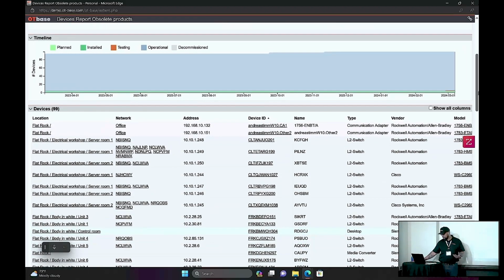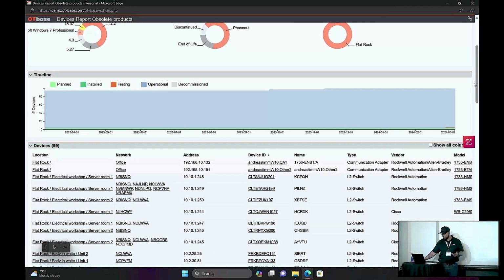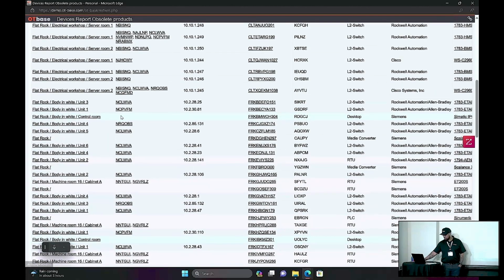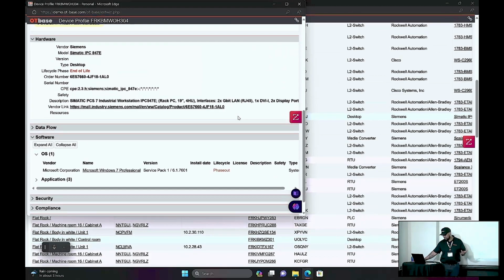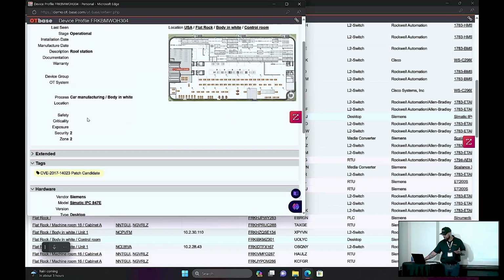So as you scroll down, you can see all those devices, but you also see a graph here. And if you notice, the graph is going up. And it'll always go up if you're not doing anything to decommission and replace those devices. So you can see your progress over time. So if you do nothing at all, the graph will always go up because there will always be devices that are coming up and being obsolete over time. But you can also scroll down and see the location, the device. You can always click to get more information about any device in OTbase like before. Scroll down, you can see, oh, this is an end-of-life device, and it's not, fortunately, business critical.